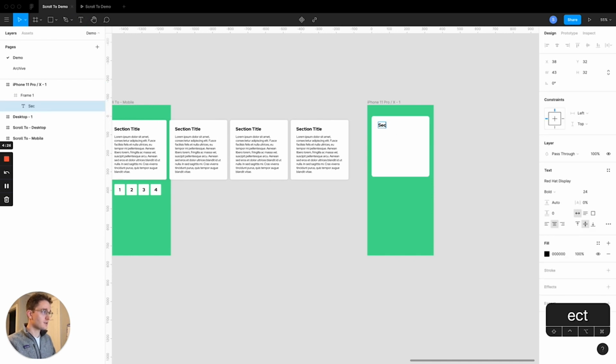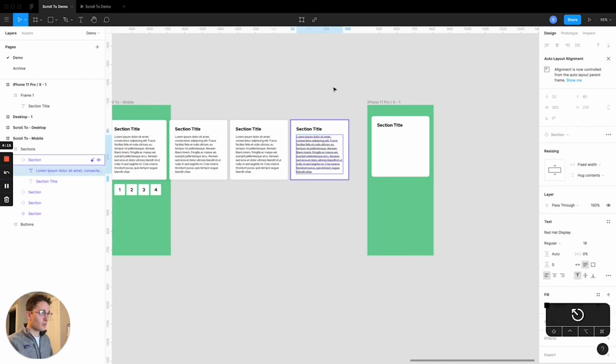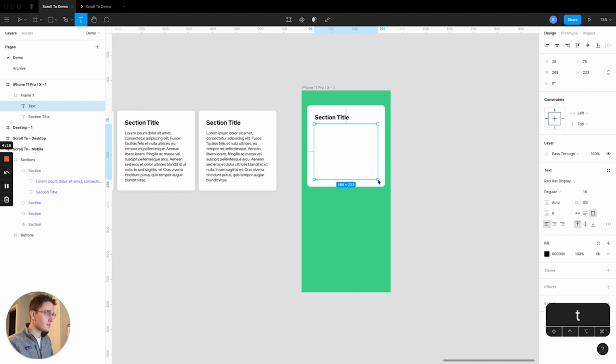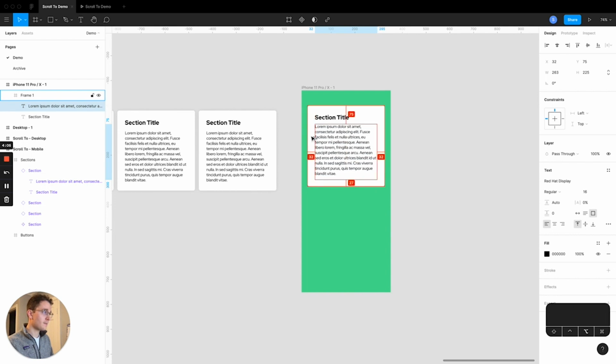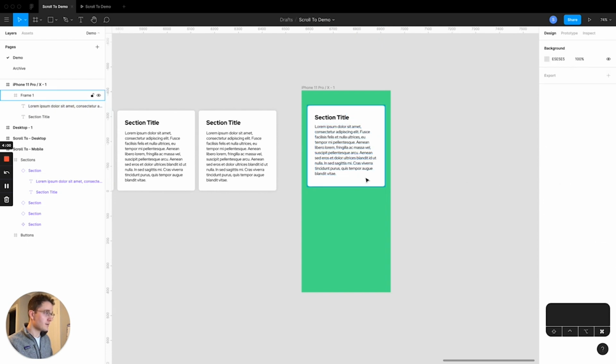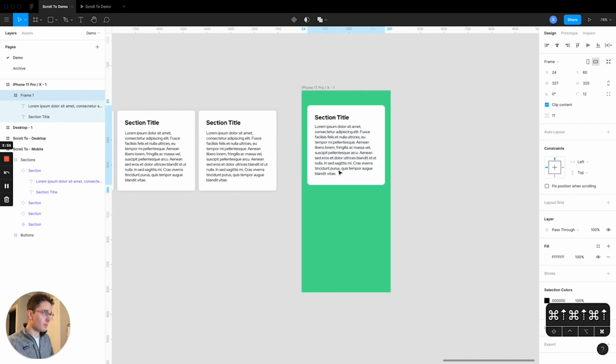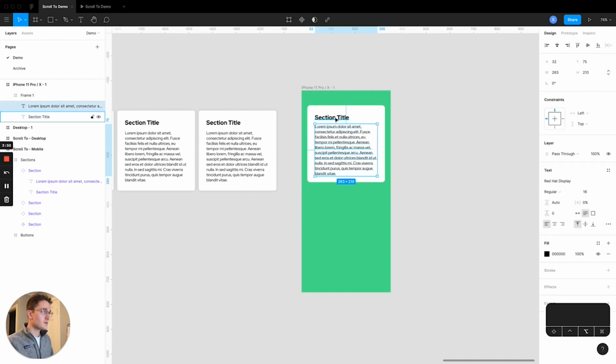I'm going to give it the section title. Looks like that is centered. We'll left align that text. And then I'll copy some of this lorem ipsum again and draw out a box and paste that in. Just making sure all these elements are nice and square. Actually, I'll go ahead and snap that to be the same way. So this frame can come up a bit. Cool. So all of our spacing is there.